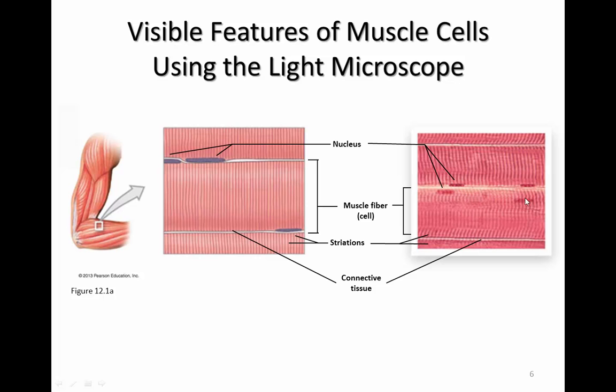You can also see several nuclei in this image and the connective tissue that runs between the cells. So there's something inside these muscle cells that leads to a striped appearance, and this turns out to be important for muscle function. So let's take a look at what we see when we go inside.